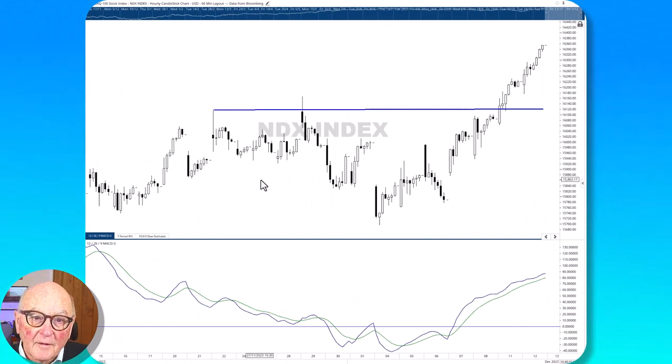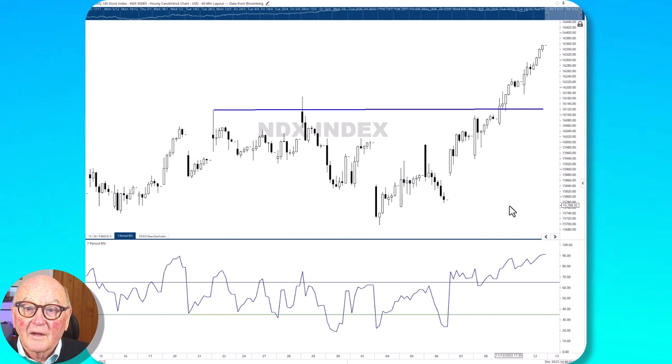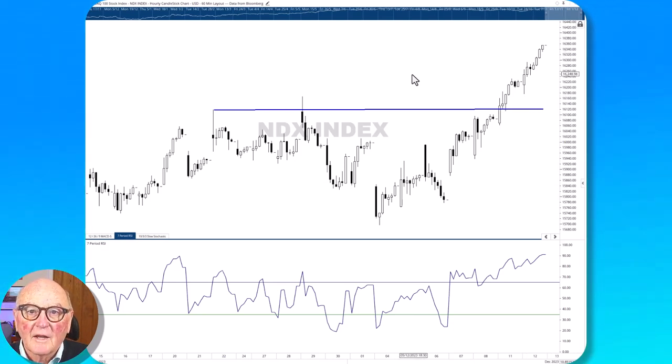Next is the NASDAQ — again an hourly chart. The big break for it was at 16,120; breaking through that, it has powered ahead since, so it's improving on a relative basis but it's still in the lagging quadrant. The MACD is looking good, the RSI is looking good as well, and it wouldn't be wrong to be long of this. It's looking good and moving towards some higher resistance, but it's not actually the best. It's very difficult to know what to say here without any sort of pullback.